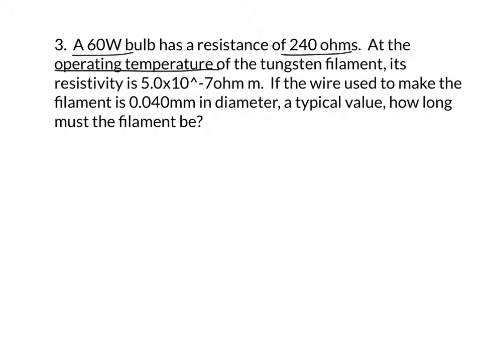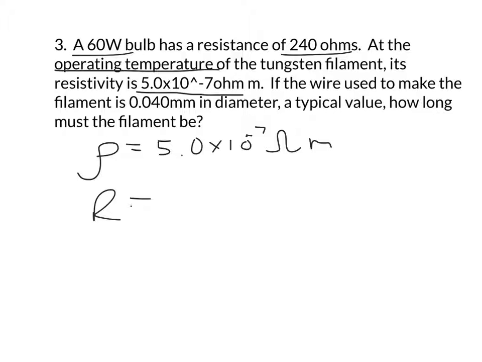All right, we know this. We know a resistivity. Okay, so that's rho. That's that weird P-looking thing. Rho is 5 times 10 to the minus 7 ohm meters. We know R is 240 ohms for the bulb. And again, I don't think we need power. So in this case, every single problem has had some wattage bulb in there, and it's almost like the 60 watts is just the name of the bulb, not a measurement that we really care about.